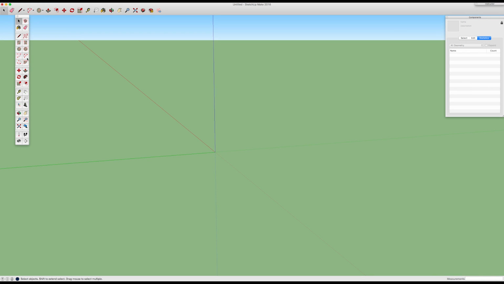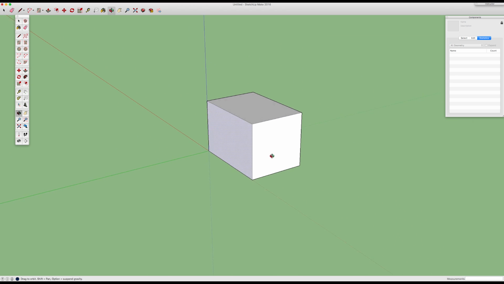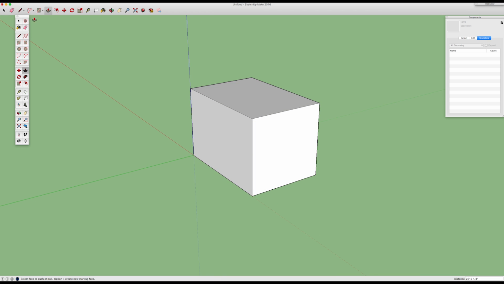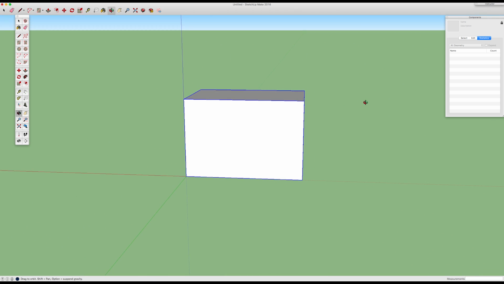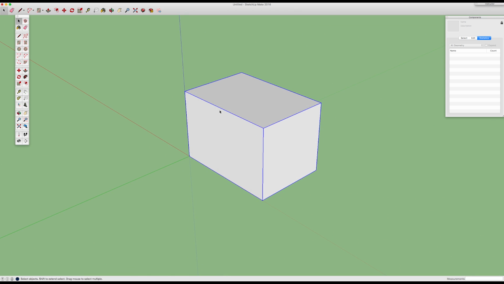Alright, today I'm going to show you how to intersect two different objects. Let's start by drawing a box or a cube. We'll create a cube. We'll just leave it at that. That looks good there. Then triple click on it and right click, make group. So now we've got just a grouped cube here. Well, not quite a cube, close enough.